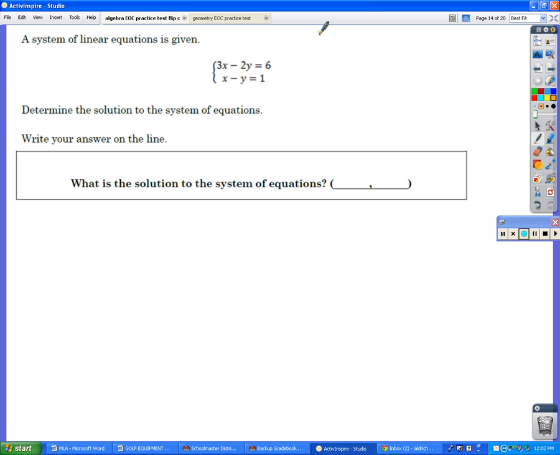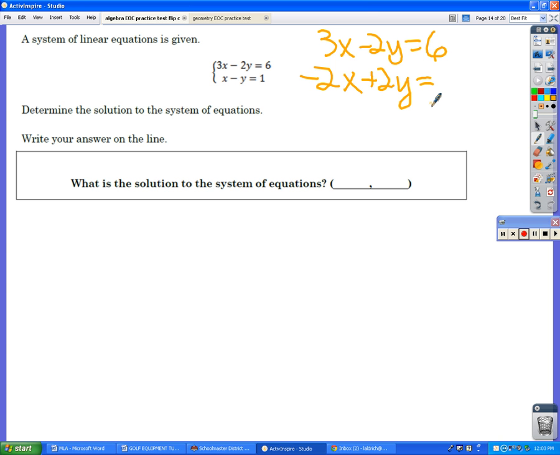-2? Okay, so I'm going to leave 3x minus 2y equals 6 alone. And then I'm going to take the bottom equation and multiply it by -2. So -2 times x is -2x. -2 times -y is positive 2y, which is why Katie chose -2. Because now when we add these together, the y's will cancel. And don't forget you have to multiply this number by -2 also. So 3x minus 2x is x. -2y and positive 2y cancel. So x equals 4. Okay?